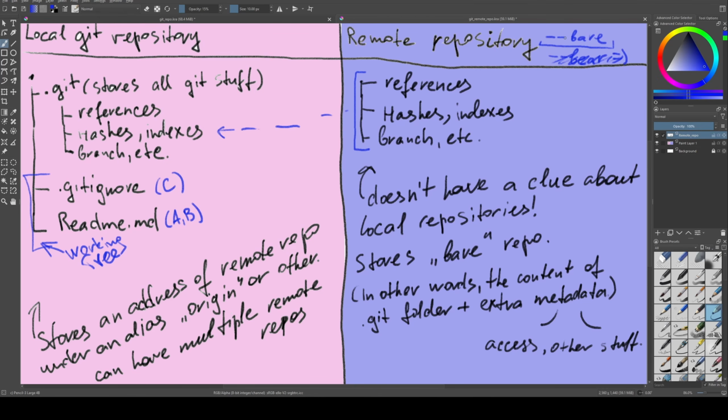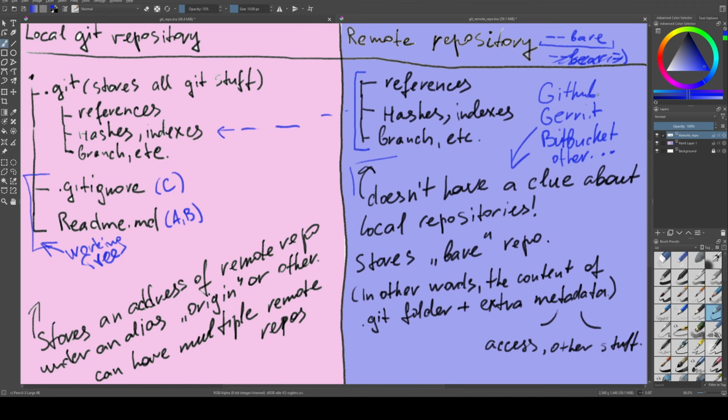And when we are initializing the remote repository, we are initializing it with bare to save space, because usually when we are working with remote repos, we want to push or maybe pull some changes, but we don't want to have the working tree there usually. The difference between a remote repo and a local repo is that the remote repo doesn't have any information about your local branches. As you know, it is obvious, but I just want to say that.